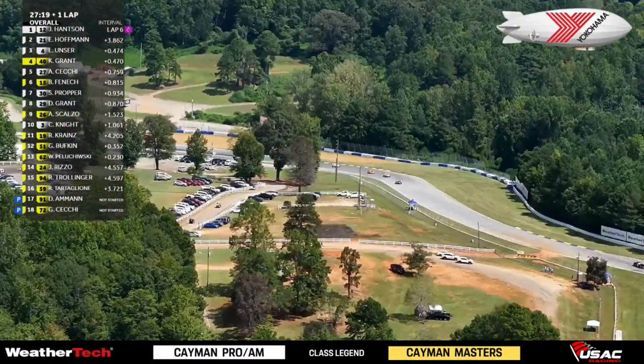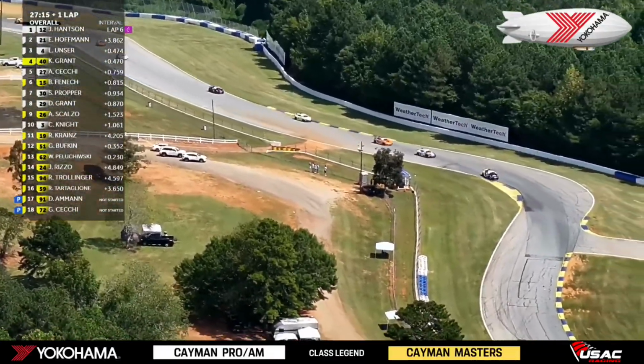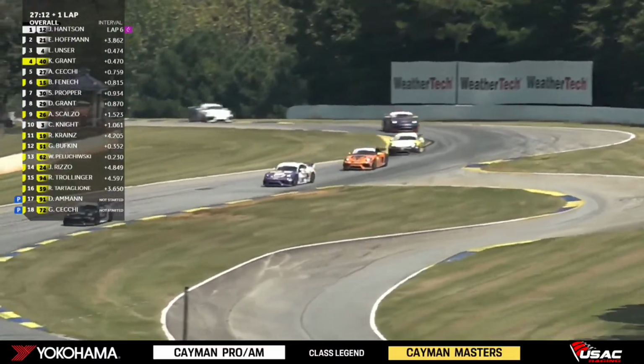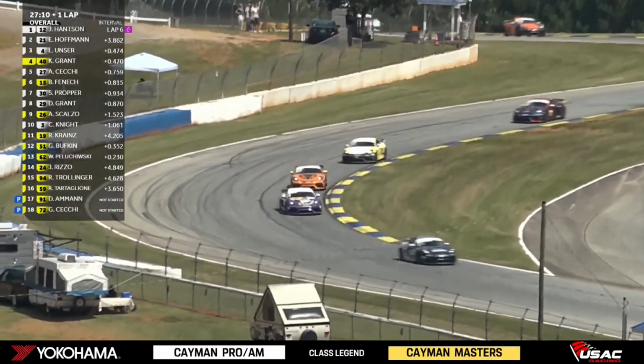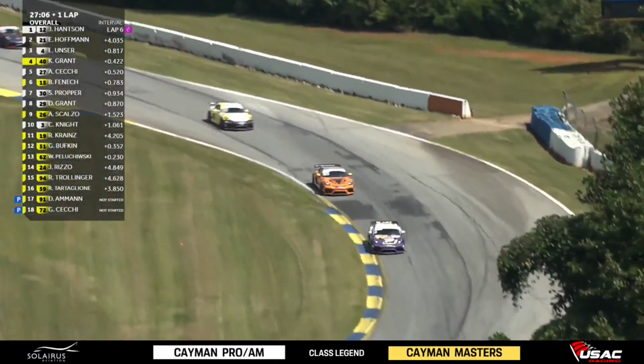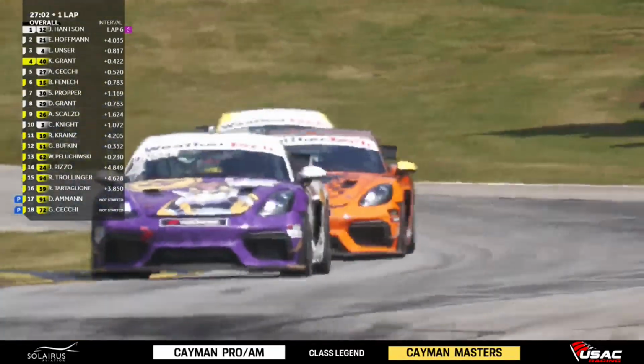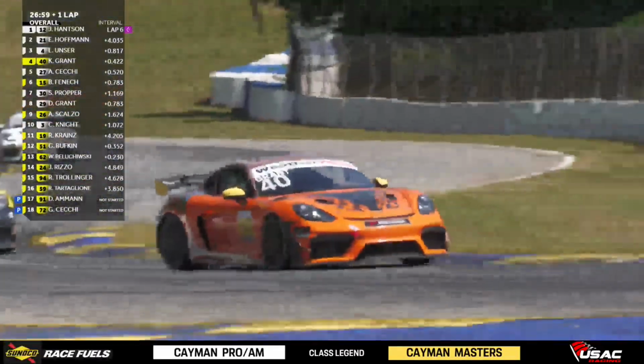Worth noting, even though Hansen was not able to improve it this time by the previous lap, he set the fastest lap of the race. So the 12 is flying out front right now, but it's up to the rest of these cars to try and decide who comes home best of the rest of the day if this is any signal. Anna Checki really getting into the mix here. She's starting to get closer to Keith Grant.